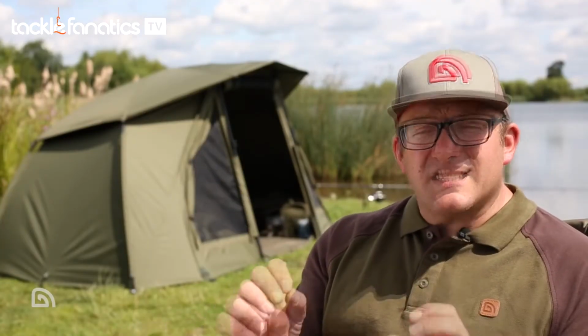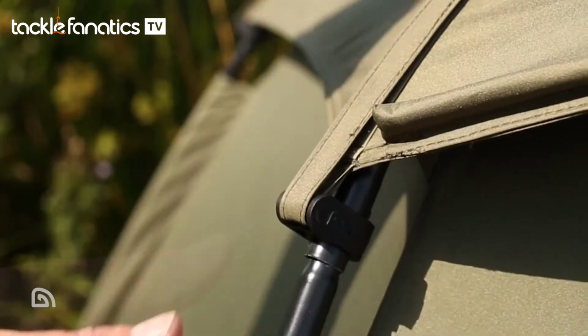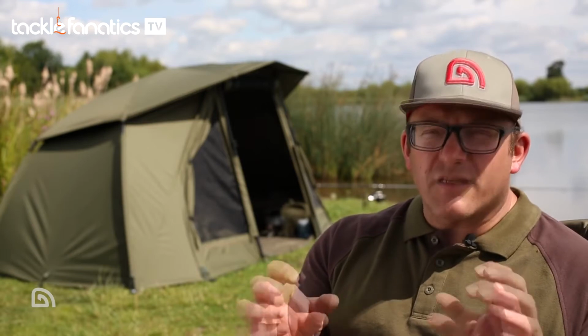Now in terms of how it actually attaches to your Tempest, it's dead simple. The skull cap comes supplied with 5 skull cap clips which can be left permanently attached to your bivvy whether the skull cap is on there or not. Okay, in terms of actually attaching the clips to your Tempest, it is a dead simple process. However, it needs to be done before you actually erect your shelter in the normal manner. So ideally, take the shelter out of the bag and then just lay it on the ground.